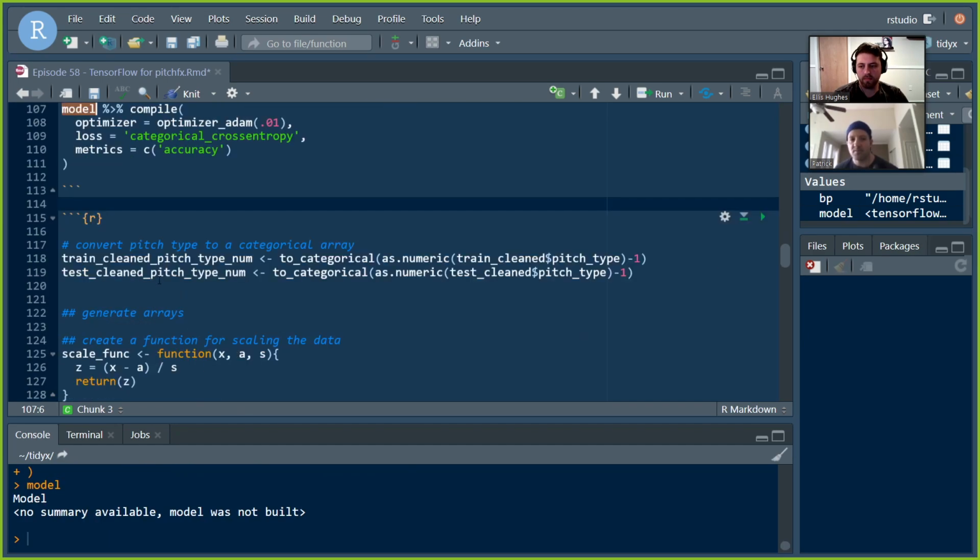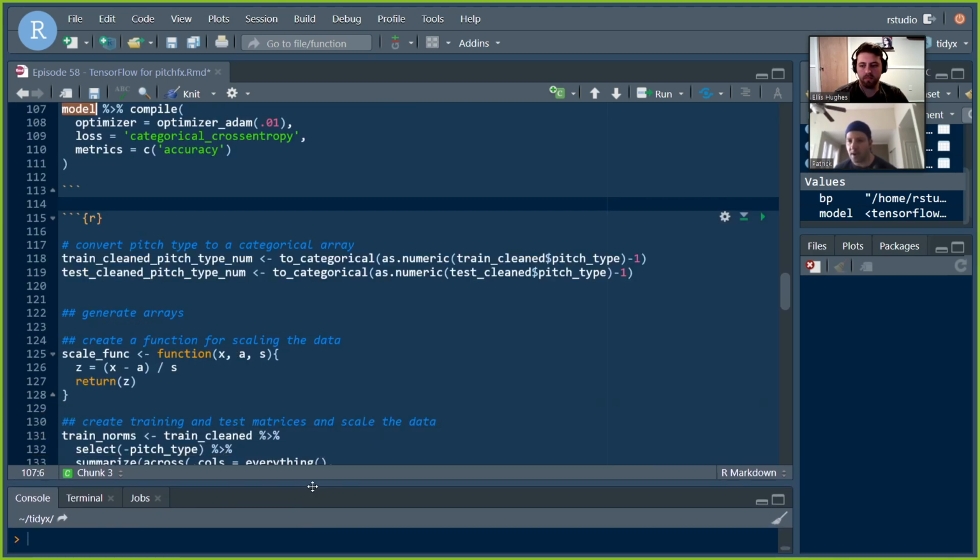The data is going to need to be in a tensor format, which is sort of like matrices stacked on top of each other, and you can have different amounts of data and different depths of the tensor, right? It's crazy how complicated it can get. Yeah, tensor is like a generic term for an array where you can have a dimension of 0, which is like a scalar, a dimension of 1, which is like a vector, a dimension of 2, which is like a matrix that we're used to seeing, a dimension of 3, which is layers of data frames.